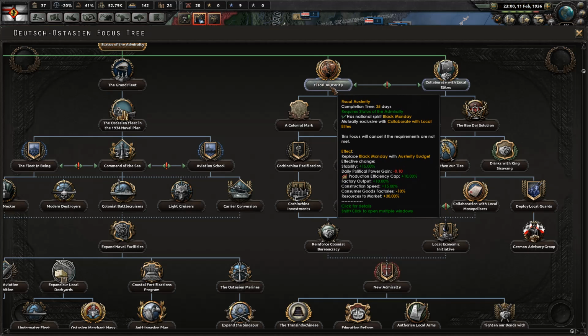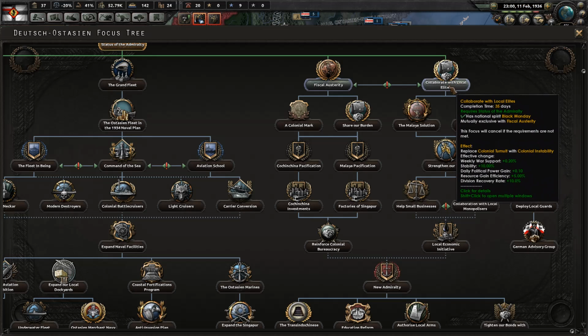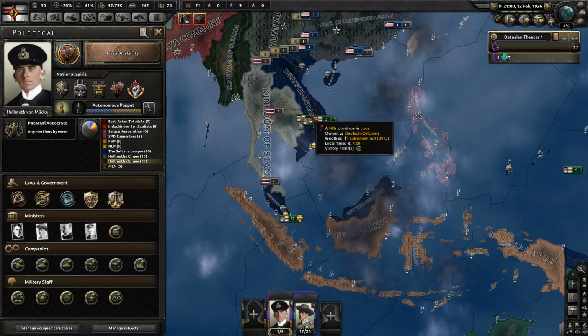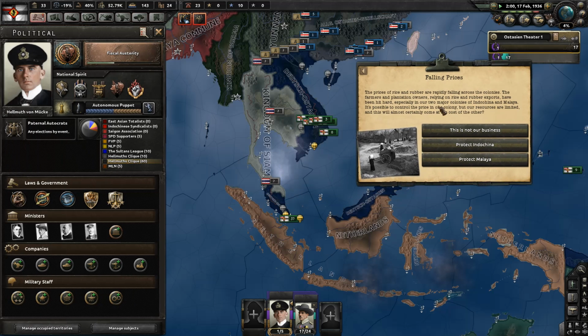Now, if you go for the fiscal austerity, that's going to help you get rid of Black Monday first, or you can collaborate with the local elites to get rid of your colonial instability. We're going to just go down the fiscal austerity path this time for demonstrating. But I'm by no means saying that one is better than the other. I try to avoid saying that as much as possible.